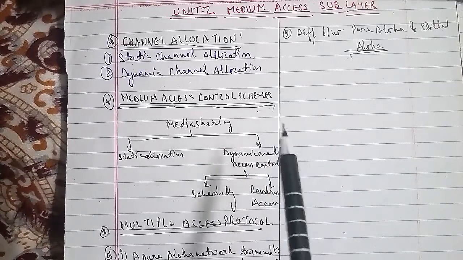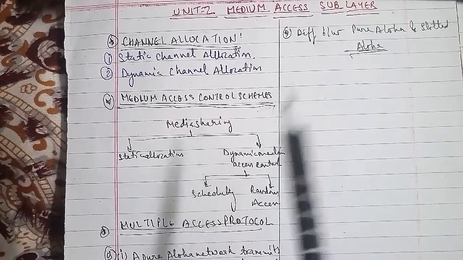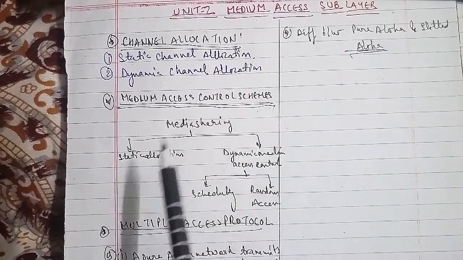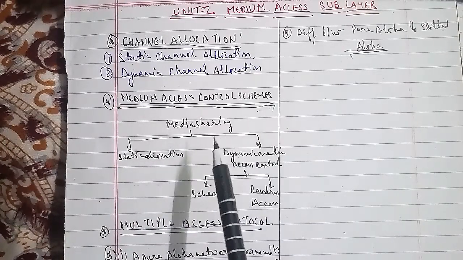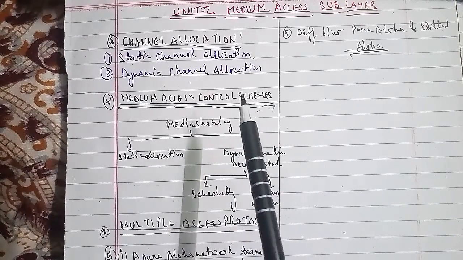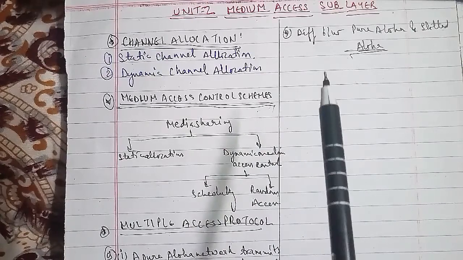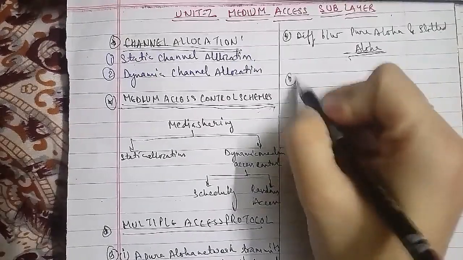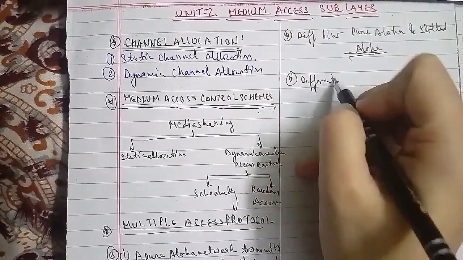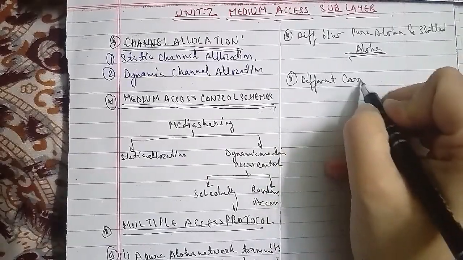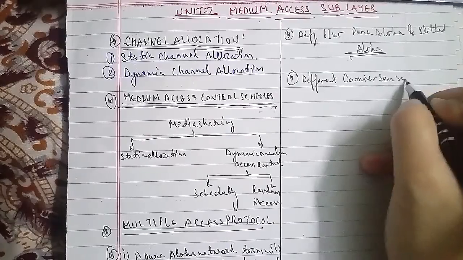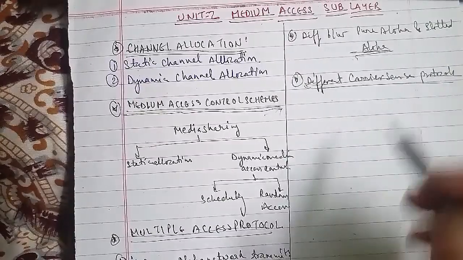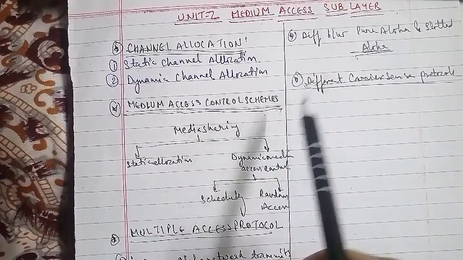Here, carrier sense multiple access, that is CSMA, which I told you about, requires that each station first listen to the medium before sending. CSMA can reduce the possibility of collision, but it cannot eliminate it. The possibility of collision still exists because of propagation delay: a station may sense the medium and find it idle only because the first bit sent by another station has not yet been received.